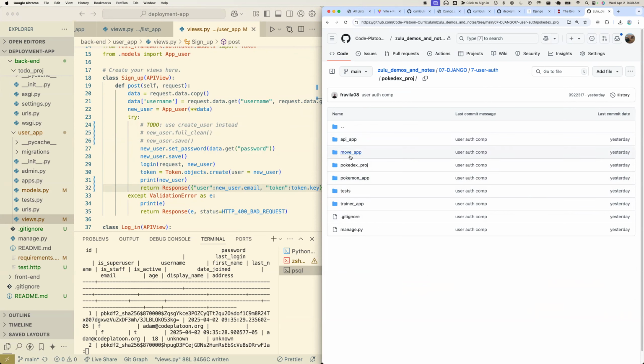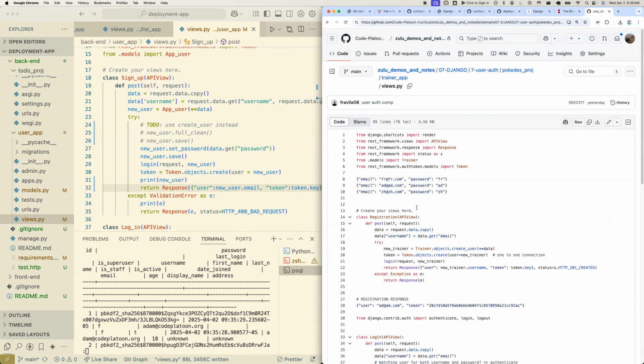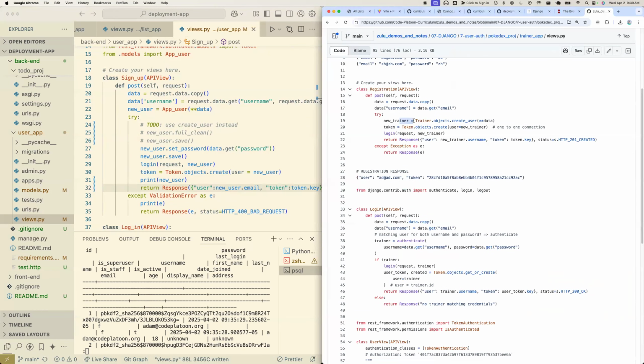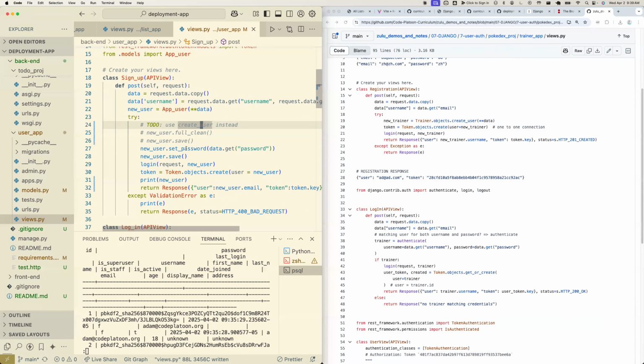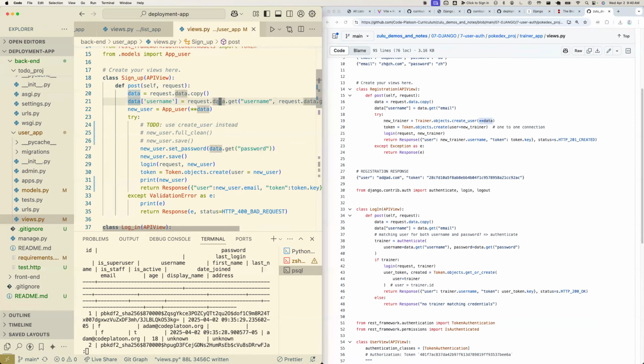And let's see, where is it under trainer? Yeah, trainer objects, create user, data, token. I apologize. I'm actually not going to refactor this now. I just don't want to introduce issues. If we run into a problem, we'll circle back. But we probably should be using create user here, because I don't want to have to worry about star kwargs on this data, and whether there is something in the shape I need to change. So as long as it's not broken, I'm just going to keep rolling with it.